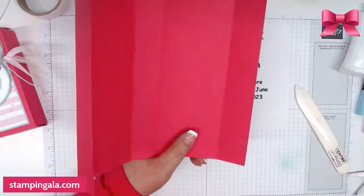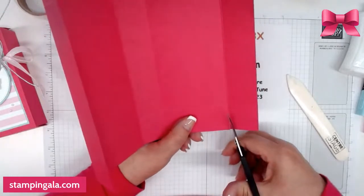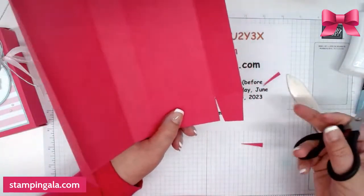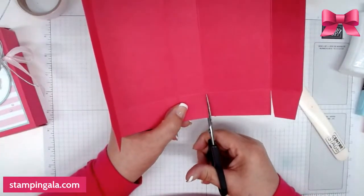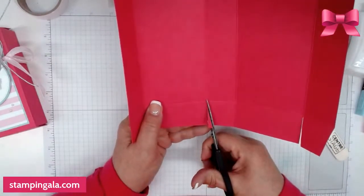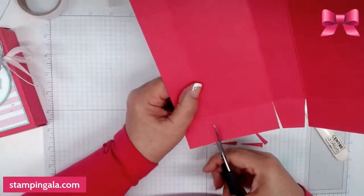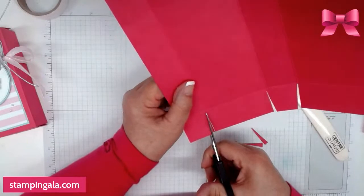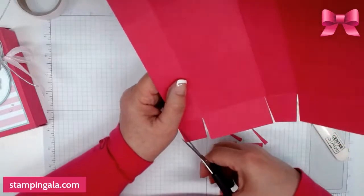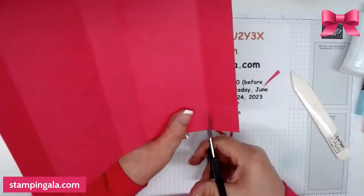Okay, so we're going to do some trimming. Thanks, Nicole. So we're going to cut up to the intersecting score line, and all these little squares are going to be the tabs, just like that. And I'll show you when I'm done. So we're going to do the same thing here. I'm cutting on both of the outside of the score lines so you don't see that ugly bump. Same thing here. So see how those are tabbed? And we're going to do the same thing on this side.